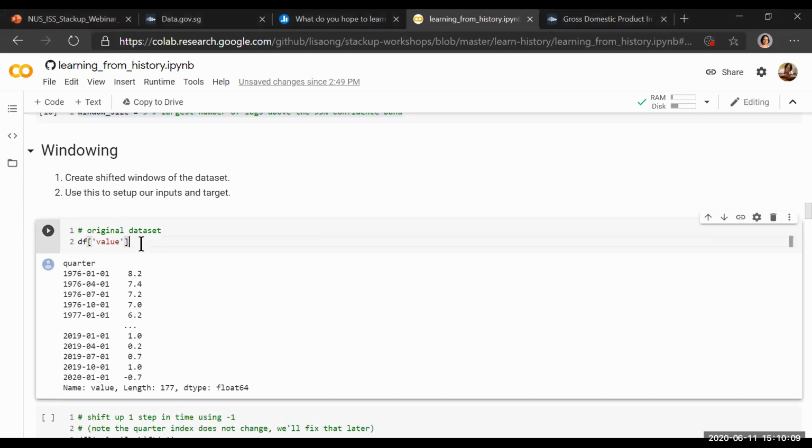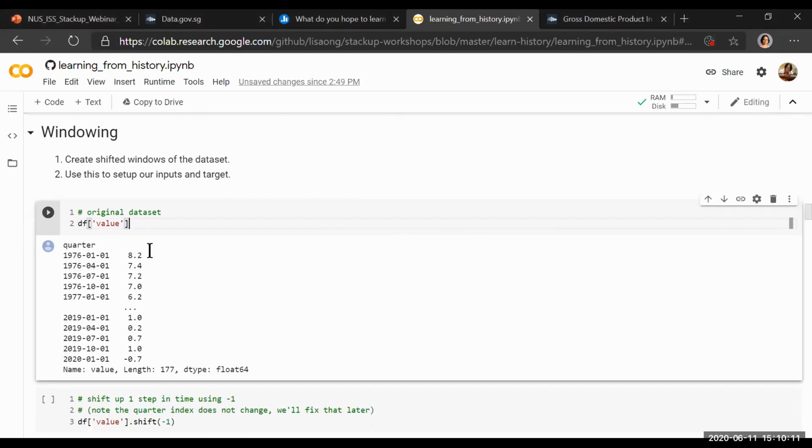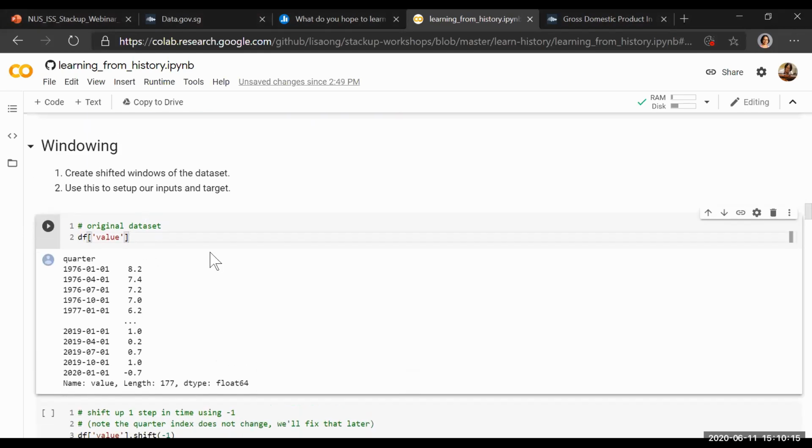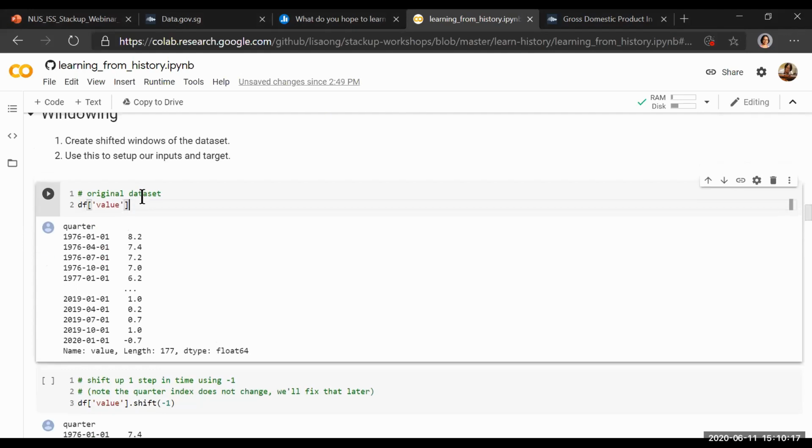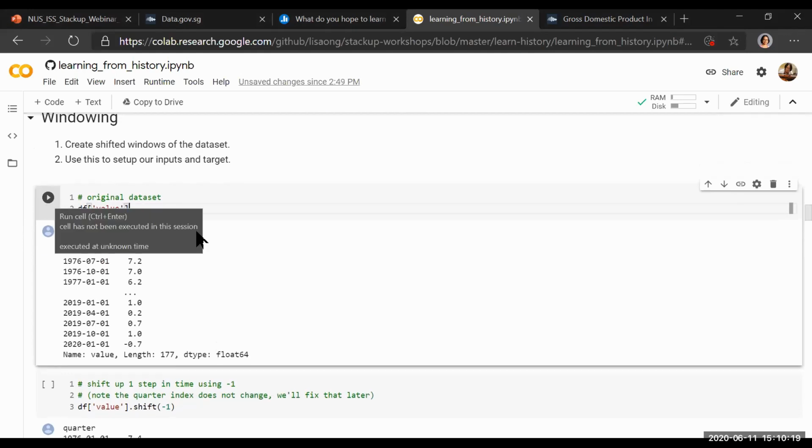So let me show you just the mechanics of windowing. I'm not going to spend too much time on pandas because it will scare people, but I'll show you the outcome. Apologize if I speed through this part, so you just know that there's a way to do windows. This is my original data set. I'm just looking at the values column; the column title is not shown.